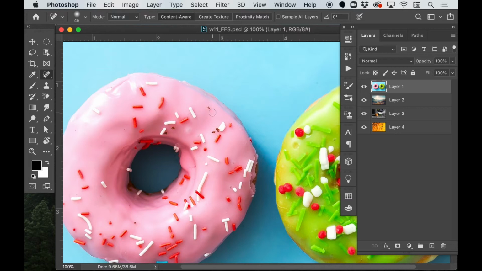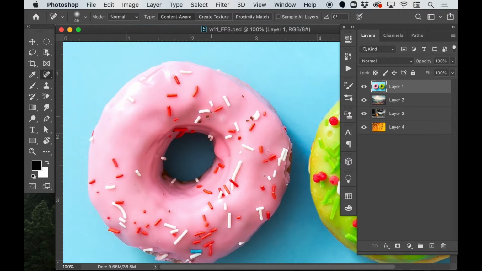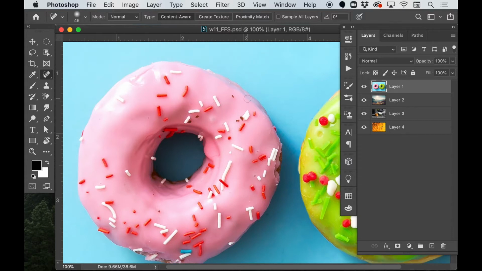So like on this donut, you have these little crumb things that kind of look like they're out of place here, maybe from another donut at the shoot, and it's kind of polluting this pink frosting we have in the background here. This tool is also great if you're working on portraits for skin blemishes and things like that. And you can really even clean up little areas of imperfections, like these bubbles, if you want to get really down to it. Now this is a tool that you'll be using anytime that you work on professional photography. Oftentimes you're retouching stuff in studios or internships, but this is a quick and easy way.